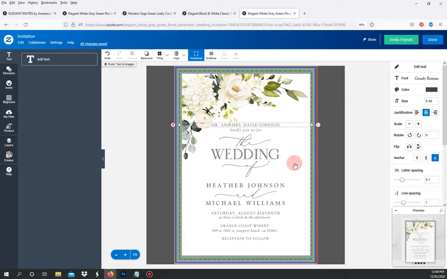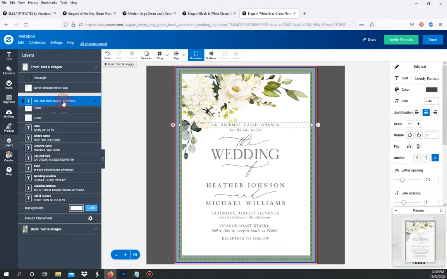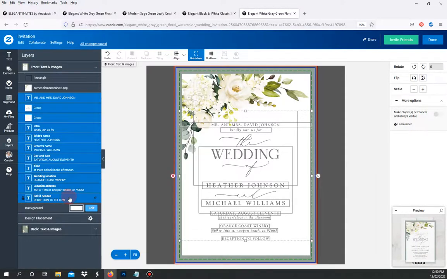Now, I'm going to suggest that there's now too much space down here at the bottom for this design than there is up here, plus the words are running over the graphics. So I'm going to suggest going back to layers, taking this layer and moving it down under the corner element in the rectangle. And then this is highlighted, so if you press down the Shift key and press on the reception line at the bottom, it'll highlight everything else.